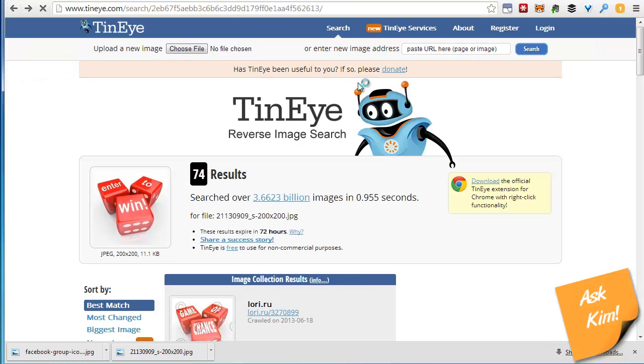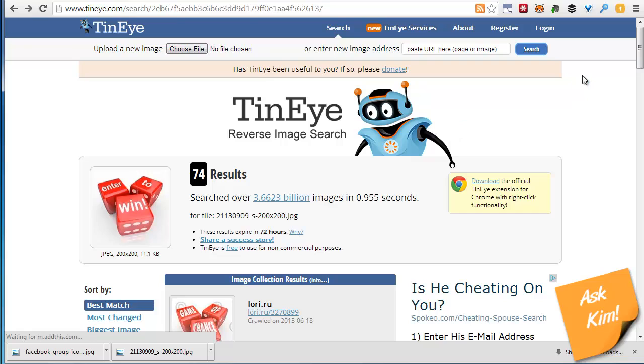Okay, so you get a feel for the two different searches, the different ways you can approach it, and the different bits of data they give you. Oftentimes, if you really want to delve into a particular image, you're going to need to use both. And so you'll want to check out that other video as well. Hope this tutorial helped you understand how to use TinEye for reverse image search.